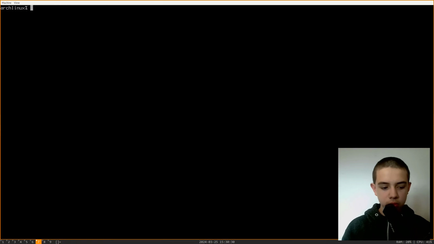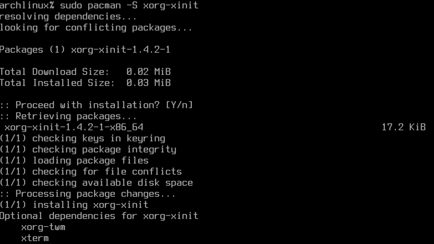But now how do you run this? If you got some simple display manager, I'm not gonna do this in this video, but I'm gonna create this for Arch Linux. You're gonna have to figure out yourself how to install the startx command, but the rest is gonna be the same. So on Arch Linux specifically, you install the xorg-xinit package.